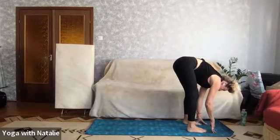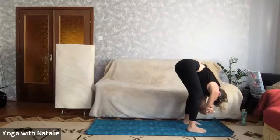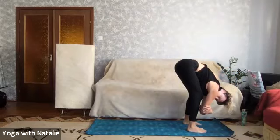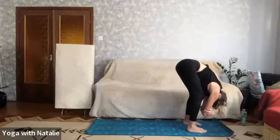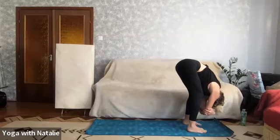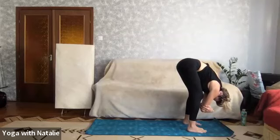keeping your feet at hip distance apart, grab opposite elbows, come into ragdoll pose. So ragdoll pose, our torsos are against our thighs. We are grabbing opposite elbows and letting the head hang heavy, like a piece of ripe fruit, just let it hang. That's it. You can bob side to side a little bit if it feels good to do so. Just make sure that your torso is flush against your legs.